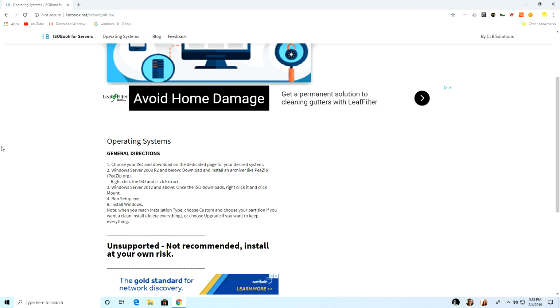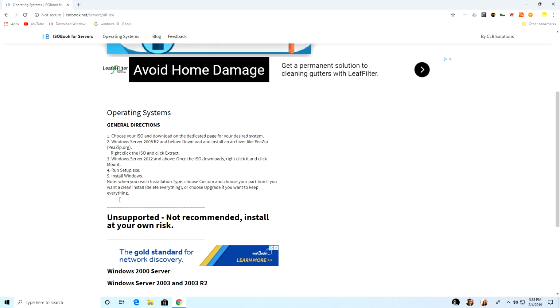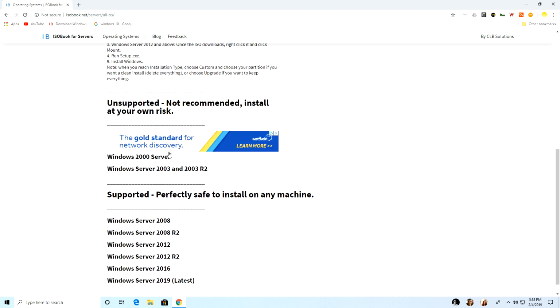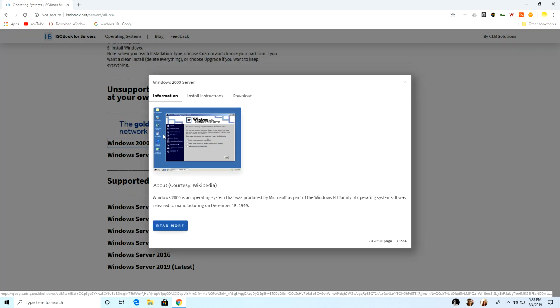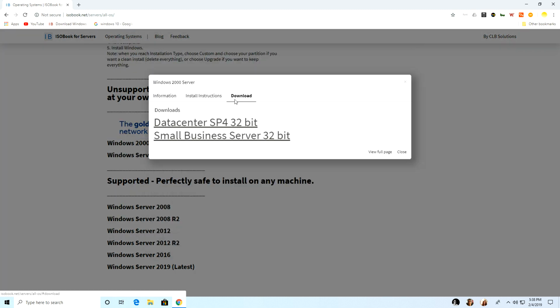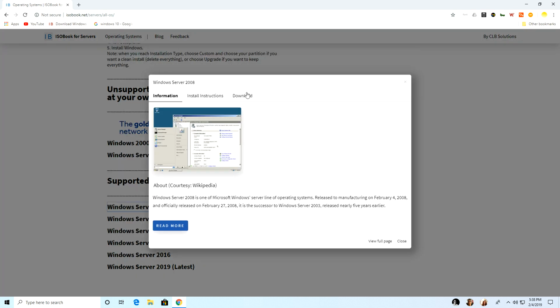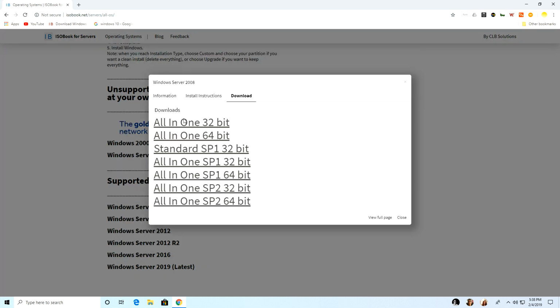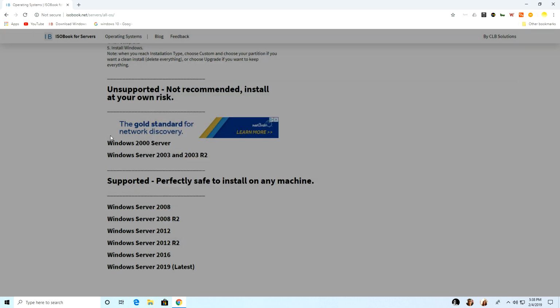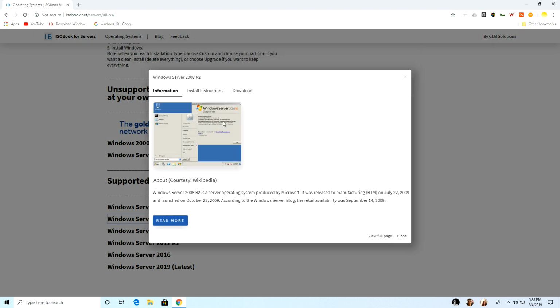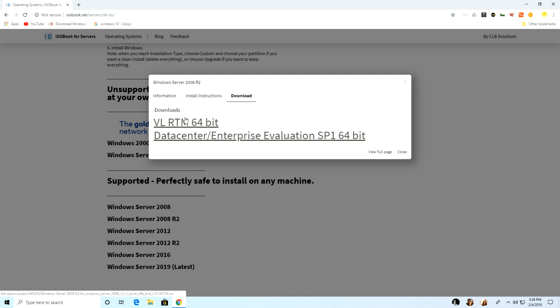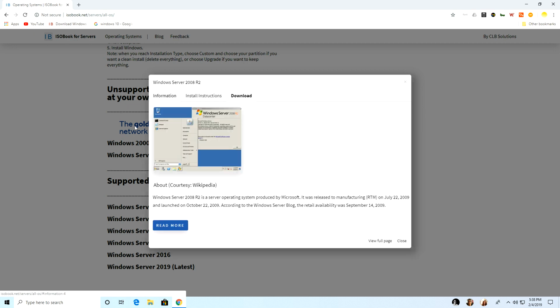So this is Windows Server. Also, we have some more general directions here to give you some more info about installing if you're having trouble. This is Windows 2000 Server, the first. We have Windows Server 2008. Now all of these downloads work, but the ones that are handbit.co.kr, they may take a long time. I am warning you about that. Windows Server 2008 R2. These ones are good.